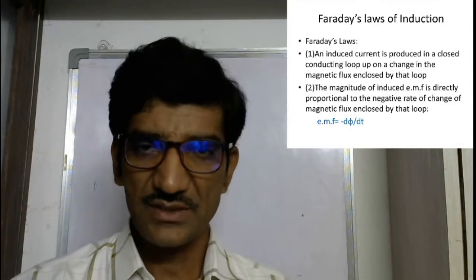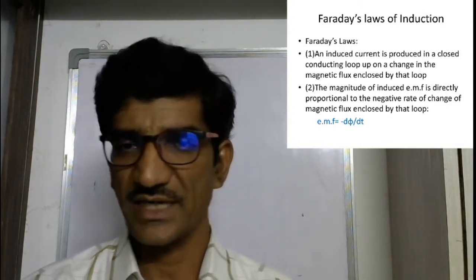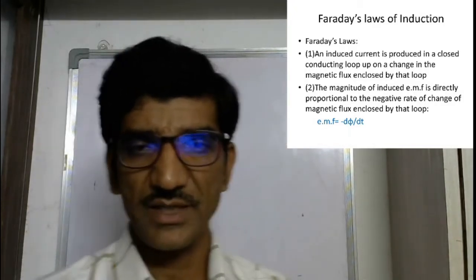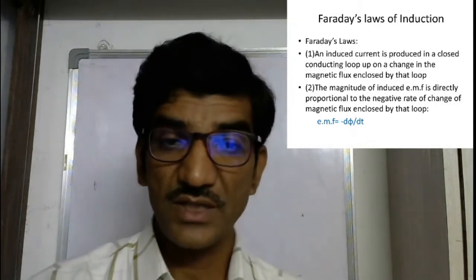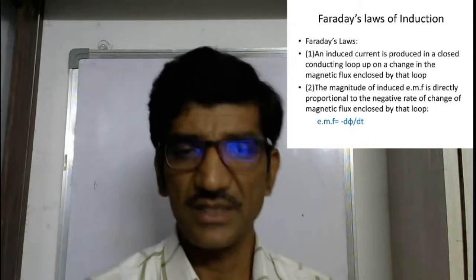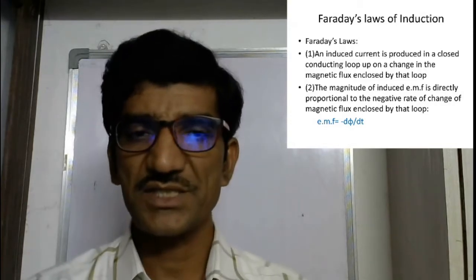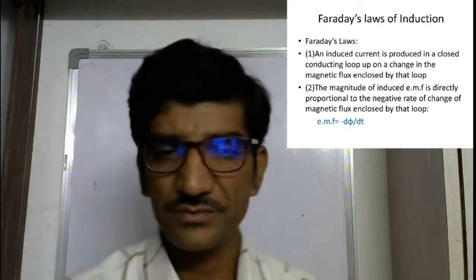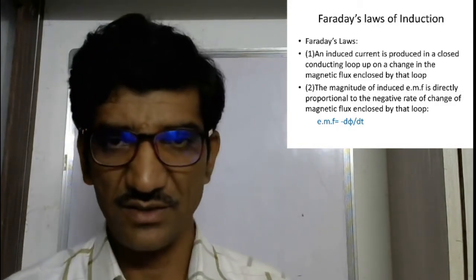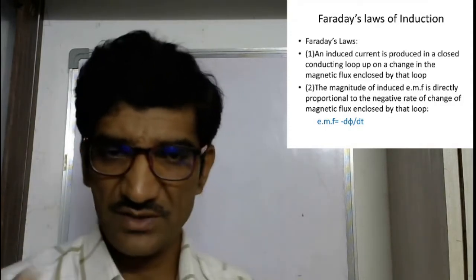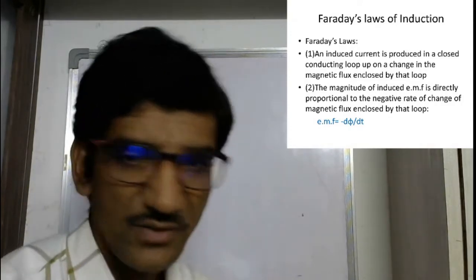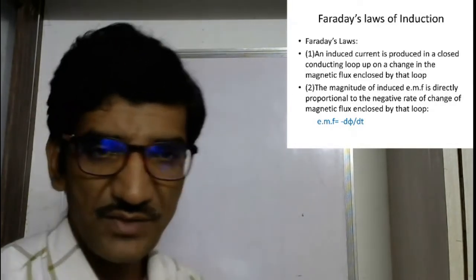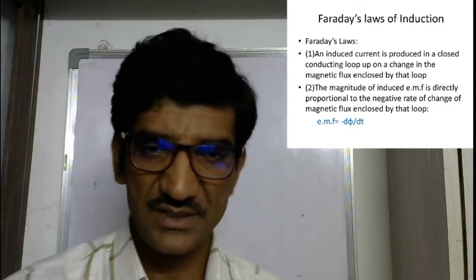The first law is just a qualitative statement. The next law we are stating as the second one, as the equation. It gives you the quantitative definition of the EMF. The first one just tells you the origin of the induced EMF. It is not necessary to always take them as a first law and second law. You may also just state this as a single definition, but we are giving this as Faraday's laws.